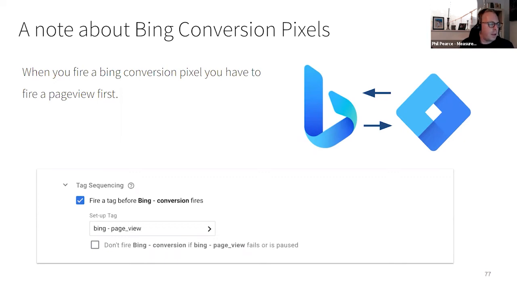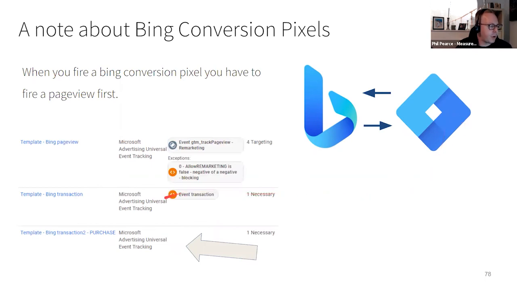So what commonly happens here, if you tried to fire, let's say, a Bing transaction tag or a purchase one, it doesn't work unless you fire it after the Bing page view. So what we normally recommend is with your Bing page view event here, this is on a trigger group. So this is, let's say, click on accept and consent updated, or it's click on accept and then need be invoked if there's a cookie that's allowed.